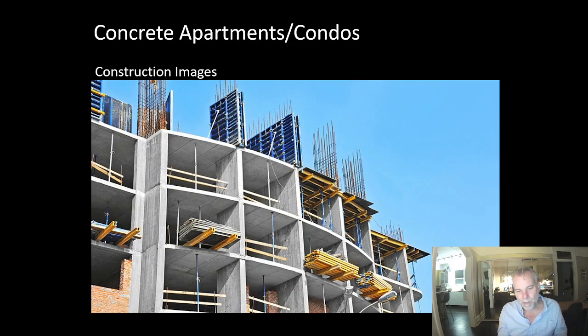The tiny little posts you see in the bays where you don't have forms, those are called reshores. The forms are stripped before the concrete has full strength. So we take the forms out, we put a reshore in, we put a shoring jack in, which will just alleviate the load on the concrete until it comes to full strength. The other thing the reshore does is share load from floor to floor to floor, because the top level we're pouring concrete, the weight of that concrete may be more than the slab below was designed for. It's not designed to carry its own weight plus live load plus the weight of concrete of the next floor. So we share that load over multiple floors down below using reshores.